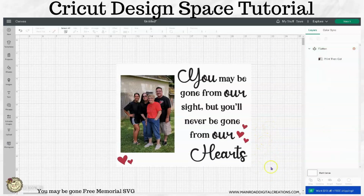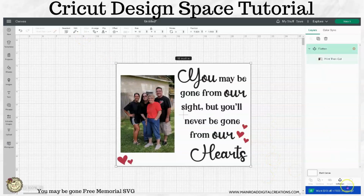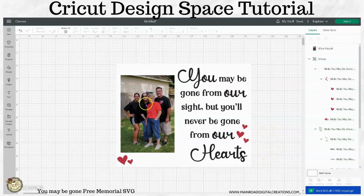Okay, but I'm going to show you how to do it with vinyl. Okay, we're going to unflatten. This right here, this picture, I could print from cardstock if I wanted to, but like I said, I was just trying to give you guys an option of another way that you can get a picture if you don't want to have one made.